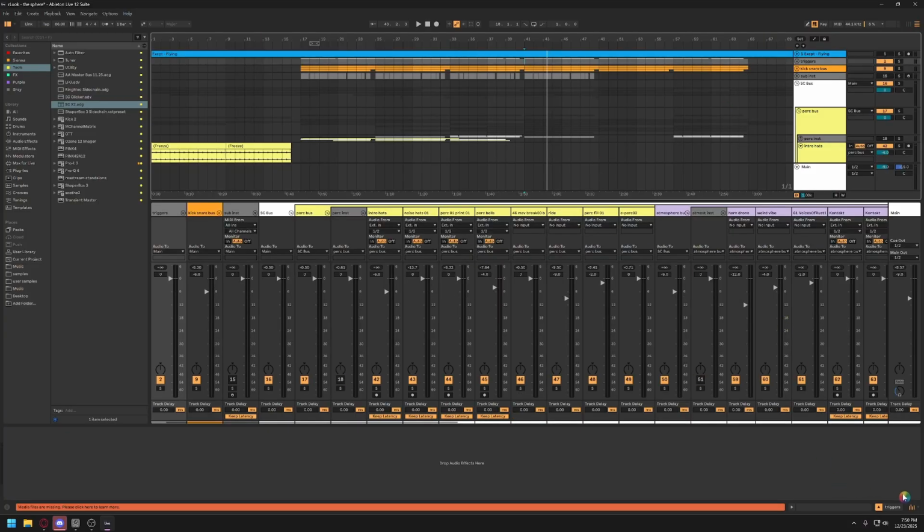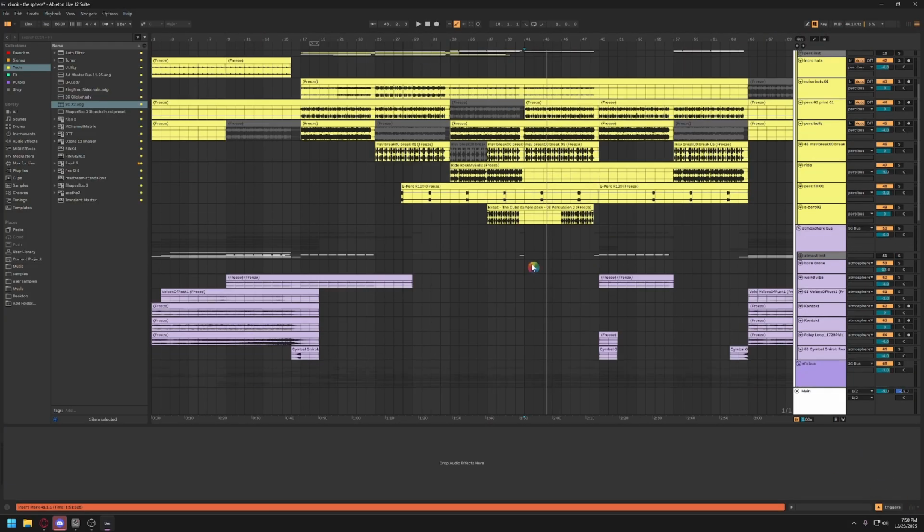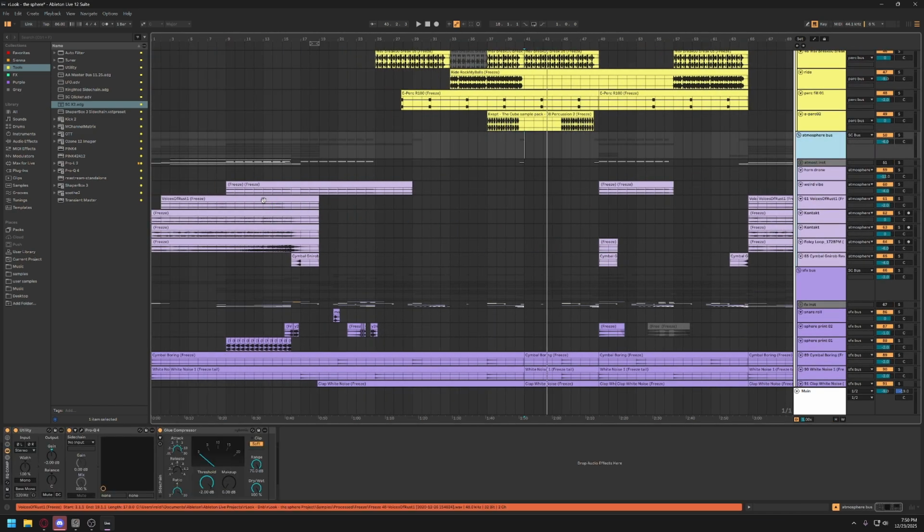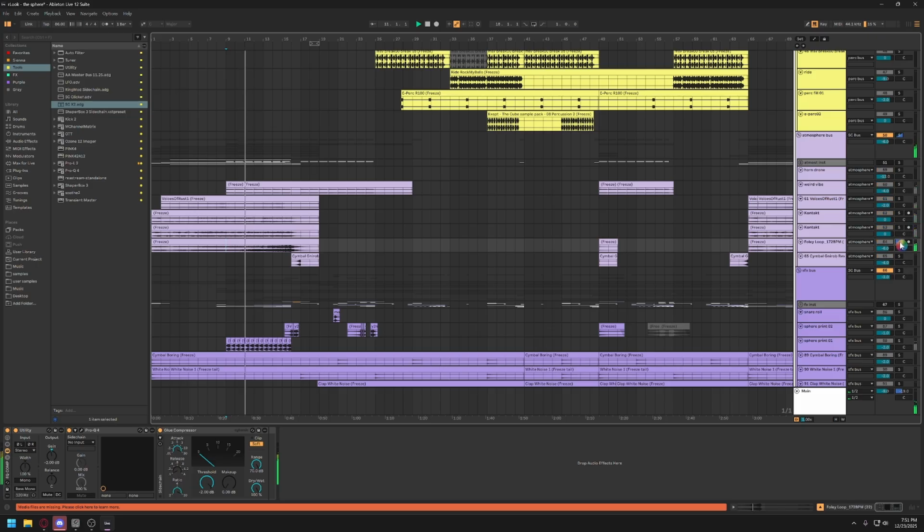And then back to the arrangement. Next section is the atmosphere bus. It just had pads and different things like this being played in a similar group. Some noisy stuff.